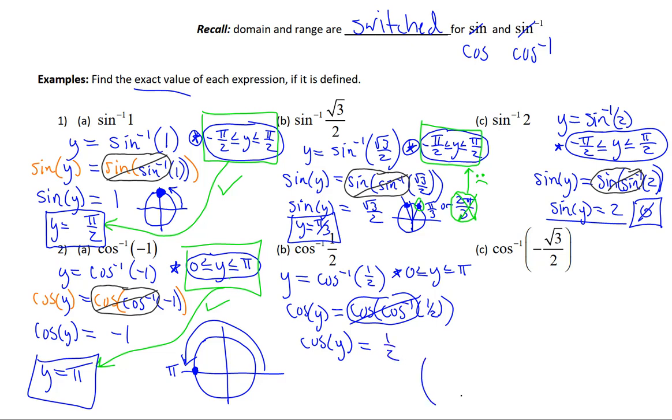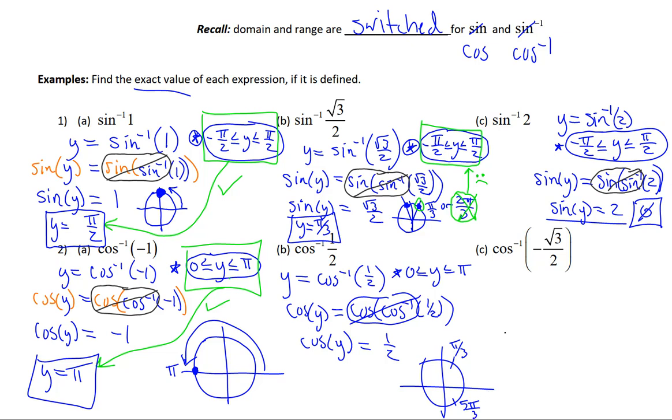which is now onto a unit circle question. When does the cosine value equal 1/2? Again, the cosine is the x value. We're looking around the terminal points of the unit circle to know when does the x value equal positive 1/2. Well, you'll find a couple places that it's positive 1/2. One of them is in quadrant 1. That would be where the input is pi over 3. And one of them is in quadrant 4, where you could say the input is 5 pi over 3, or negative pi over 3, same thing.